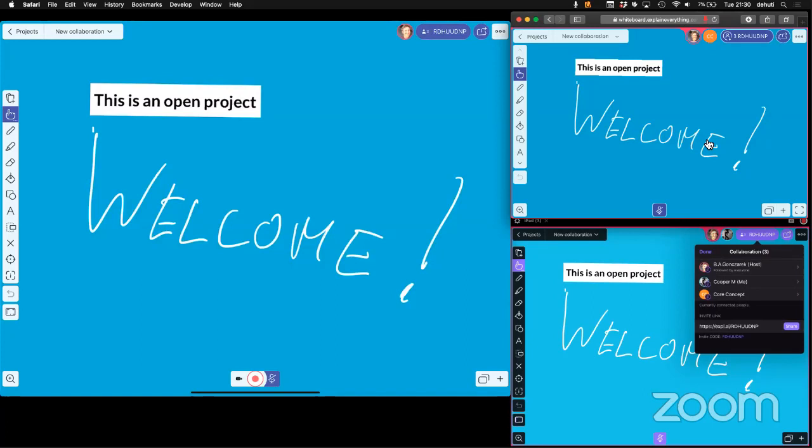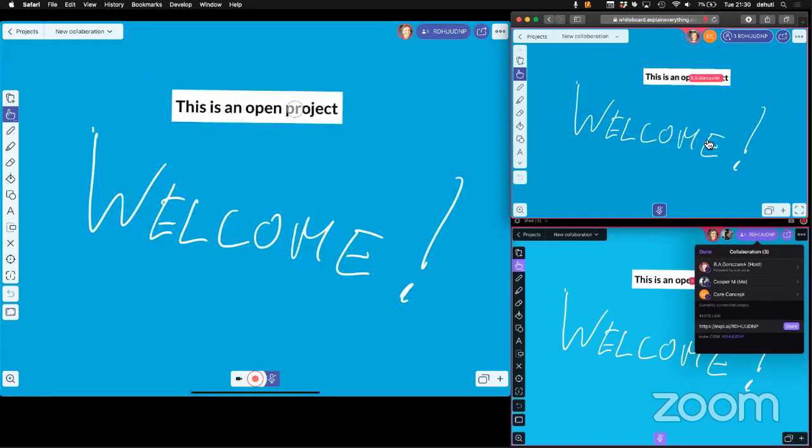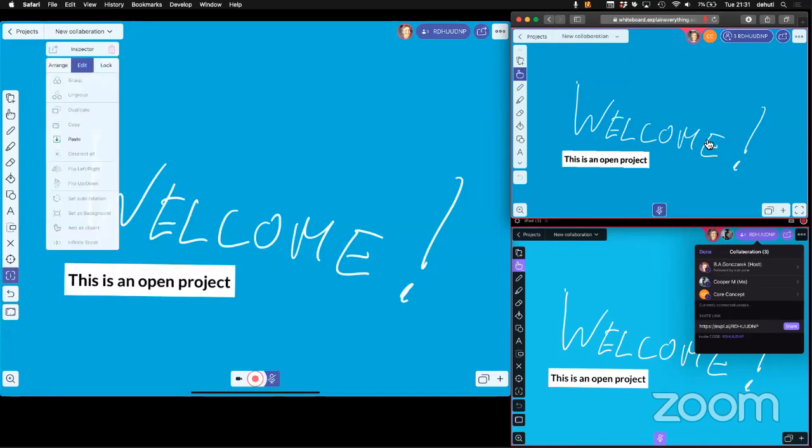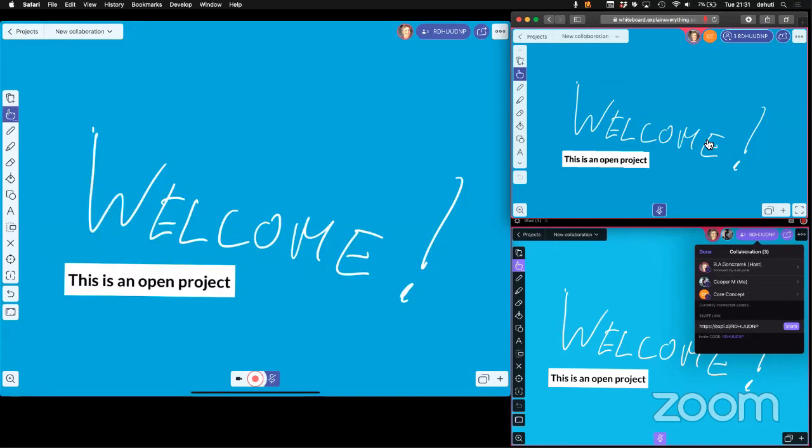Right. And okay, the next question is, where is it here? Can you move a collaborative whiteboard back to a private whiteboard? Very good question. Excellent one. And the answer is yes, you can. As you've seen, we've set it up so that this project is an open project, so anyone with a link can join, right?